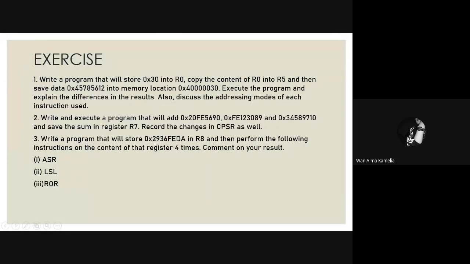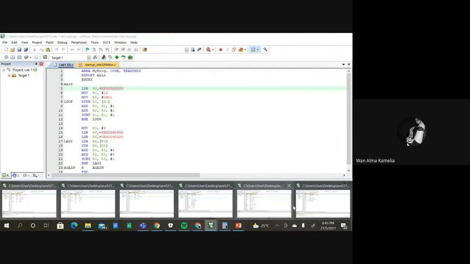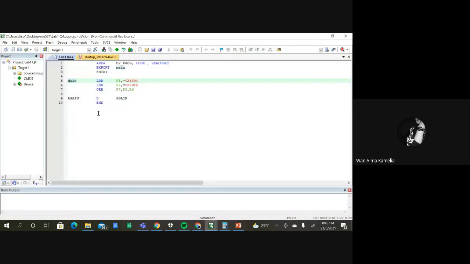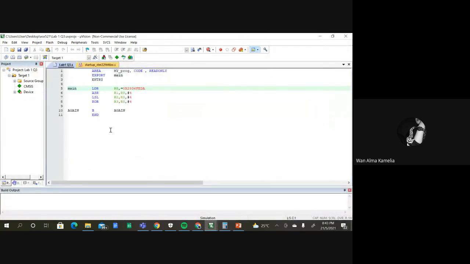Write a program that will store 0x2936FEDA in R8 and then perform the following instruction on the content of that register 4 times. Comment on your result. So here is the question number 3 program.